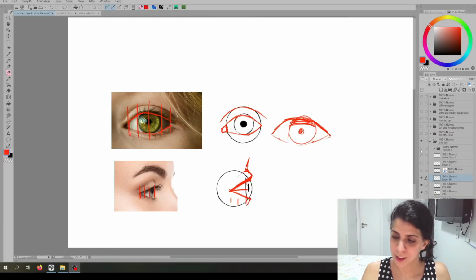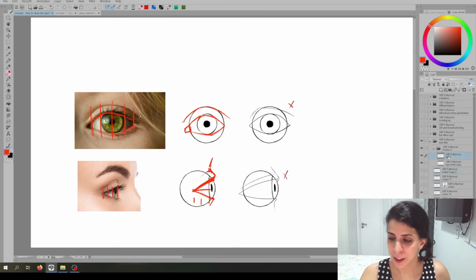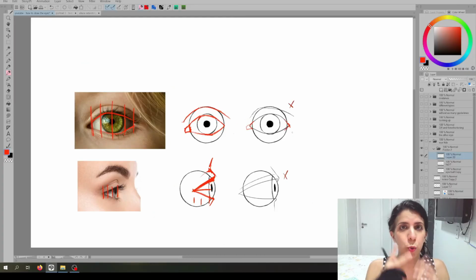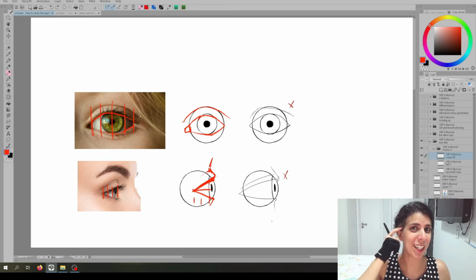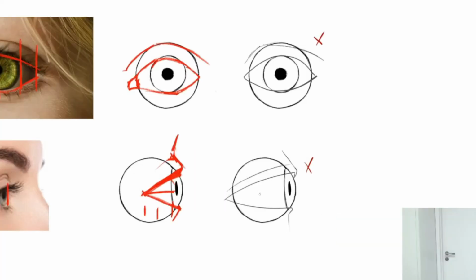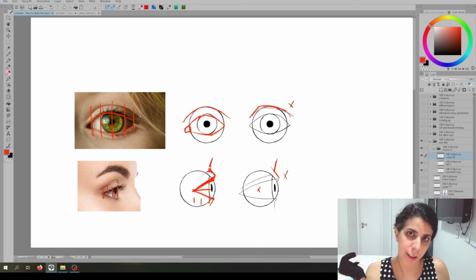Okay, so some things you should not do. The first thing, really important to notice, is don't make the eyelid go beyond the eyeball. That makes no sense. So don't make too large of an eye. The same goes especially here on the side. Imagine if we could see all the way to the back. Actually, to begin with, that would be bone here, but I mean, don't make this end here. Really gotta find the right place. This volume here, and at the top of the eyelid will go above the eyeball, okay?